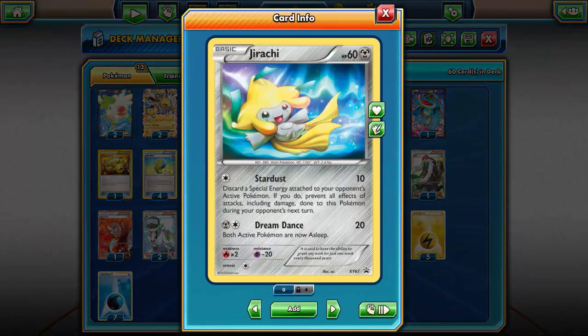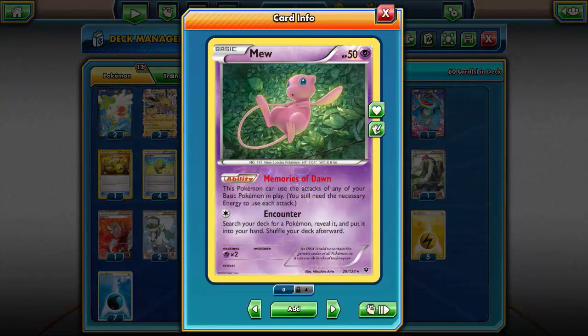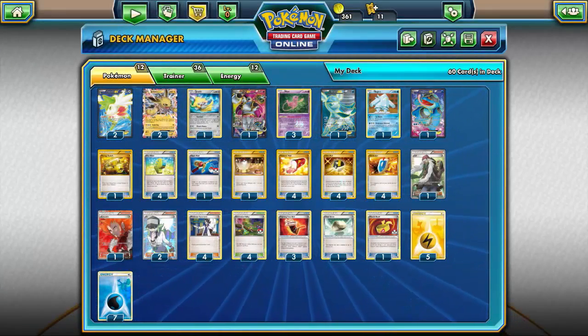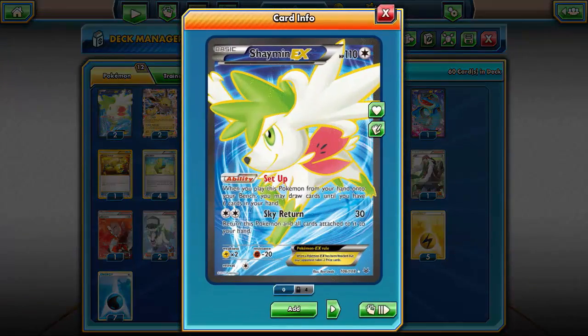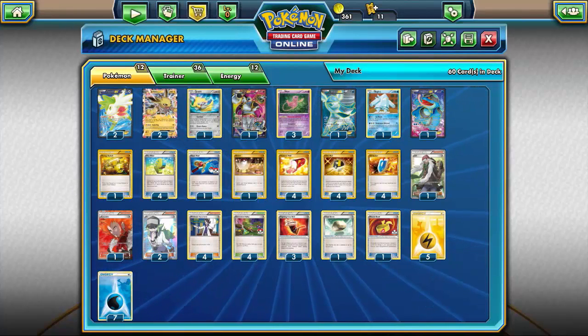Then the last Pokemon that we are running, and it's an awesome Pokemon, is Jirachi. You all know that Stardust is an awesome attack that lets you protect yourself and you discard a special energy. And if you have Mew in play and you have the Dimensional Valley, you can do this attack with no energy, so just for free. I mean, this is completely stupid. And then we're running Hoopa, we are running Shaymin EX in order to have consistency and to make our plays very fast.